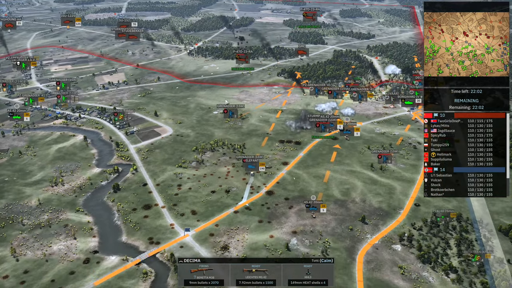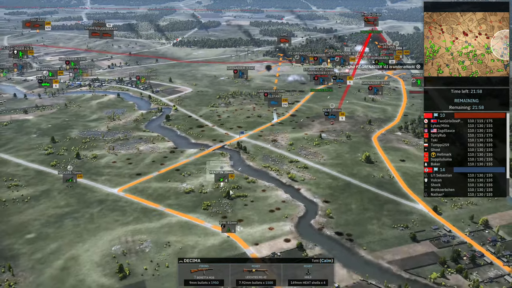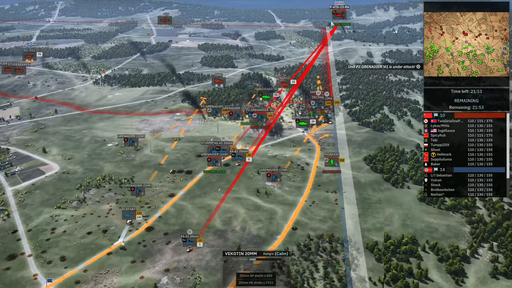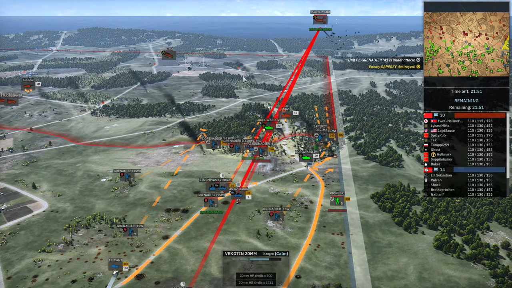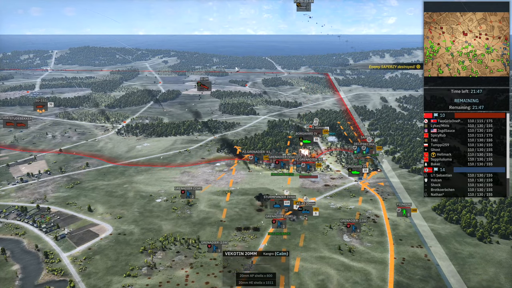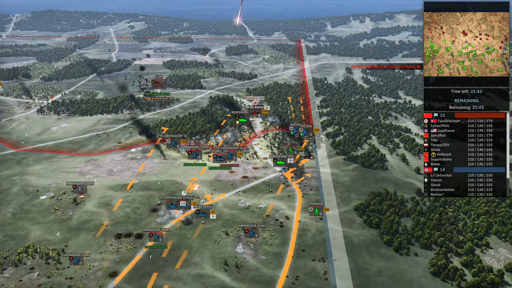Another P47 rocket strike trying to come in onto my elephant, in this case backed up by the AS42s and the Vekotins. That P47 is not in a very good place, but it does manage to get out alive in this case. Oh no, never mind, it does go down. IL2 now coming in as well from Tumpy.